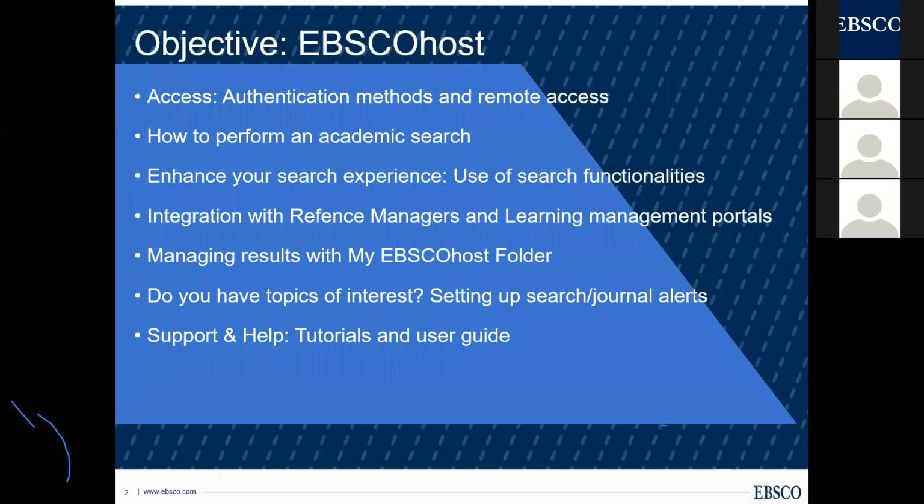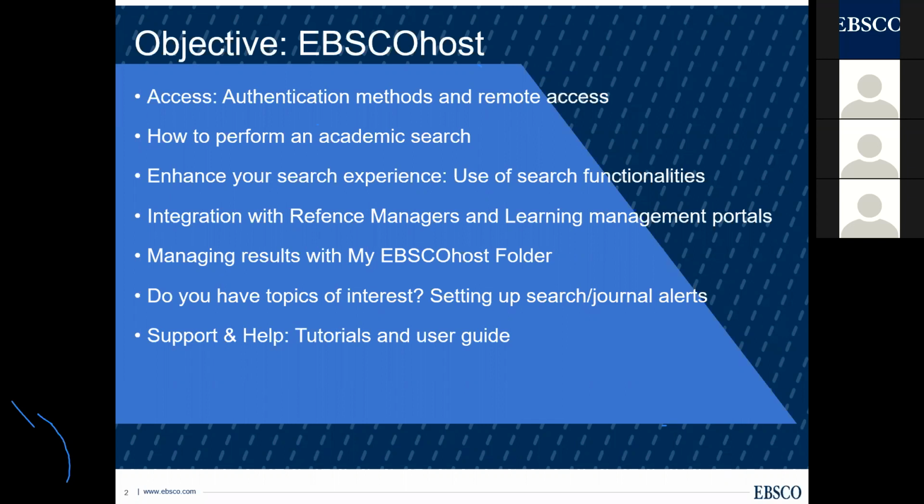My bigger portion of this demonstration this afternoon will focus on how to perform an academic search. And like I said, it will focus on showcasing the features and benefits of this EBSCOhost platform: what you can do with the advanced searching and the basic searching, and what happens if you know exactly what you are looking for, such as the title, the author, a publication, or the ISSN of the journal, or you just have a keyword. With a keyword search, because it's likely that you will pull out more results, how do you apply the limiters or filters that are available within the database? What do they mean? That's what the bulk of my demonstration will focus on.